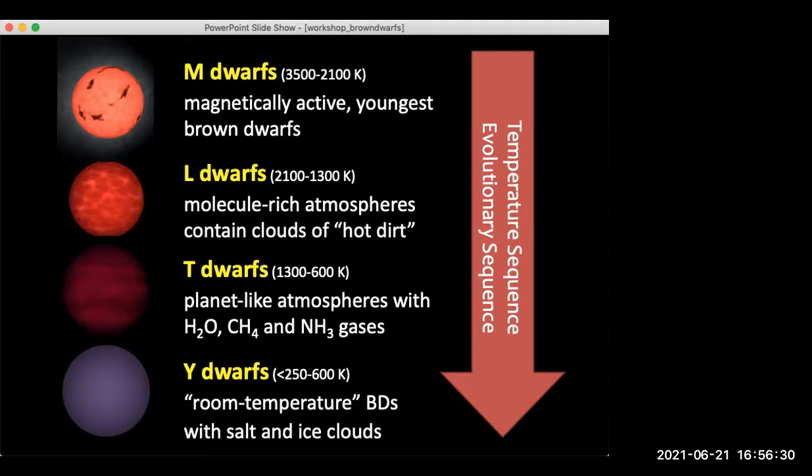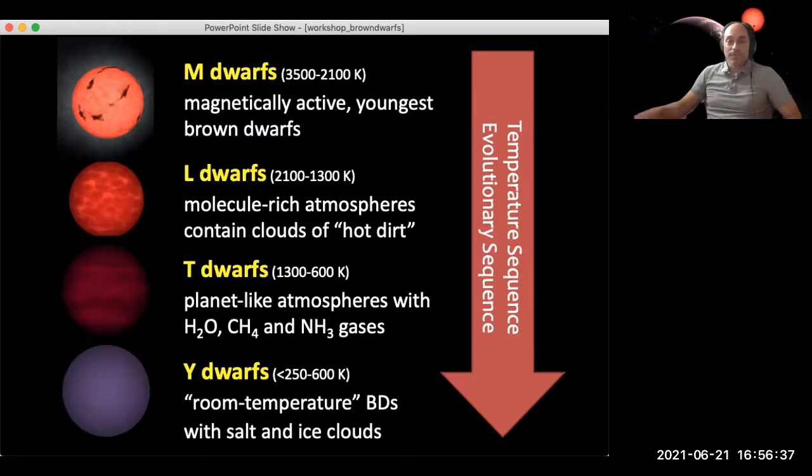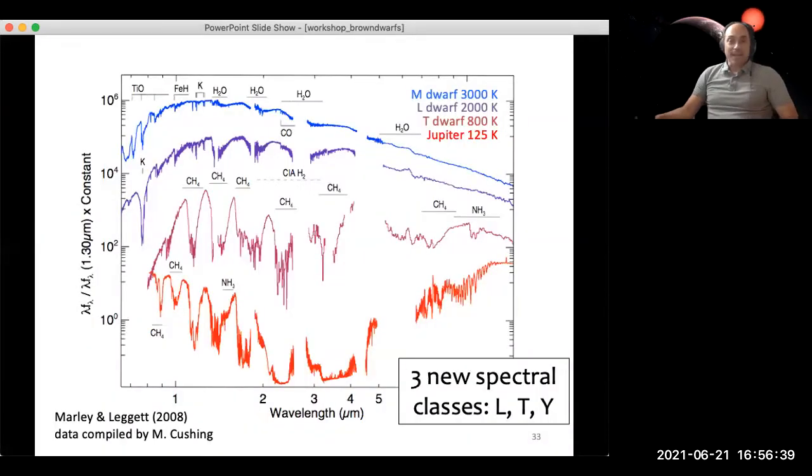I have one. How can we identify G dwarfs class? So how do we identify them? Yep. The main thing is these classes are defined by those absorption features. So as soon as you see methane absorption in the atmosphere, like in the spectrum in the near infrared, you know immediately you've got a T dwarf. Now there's a little bit of detail about whether it forms first at one band versus another band. But certainly anytime you see methane in an atmosphere, in a spectrum, that means you have a T dwarf, or possibly later a Y dwarf, because Y dwarfs also have methane.